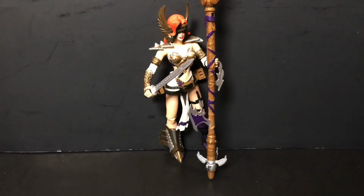That said, Spawn Waves 1 and 2 are a bit of a guilty pleasure for me because they kind of archive where McFarlane Toys was compared to where they are nowadays. And even though they're not 100% perfect nowadays, I think they've come a long ways and are a lot better than they used to be. Especially as far as quality is concerned, because let me tell you, a lot of this vintage Spawn stuff, it's not too hard to break it.